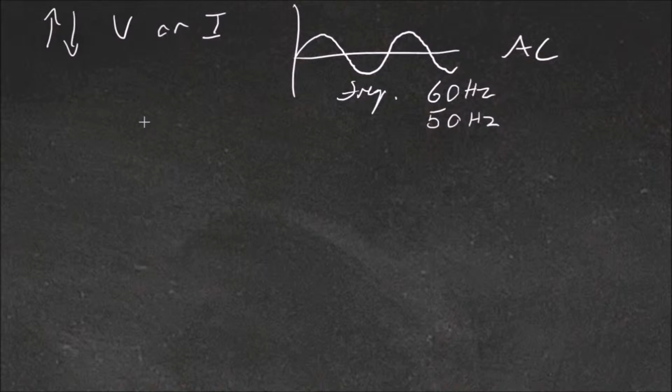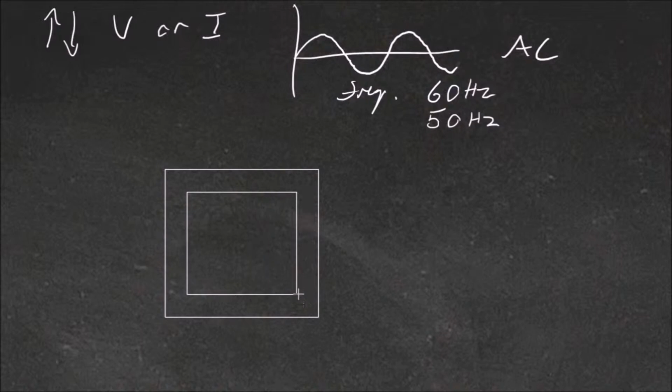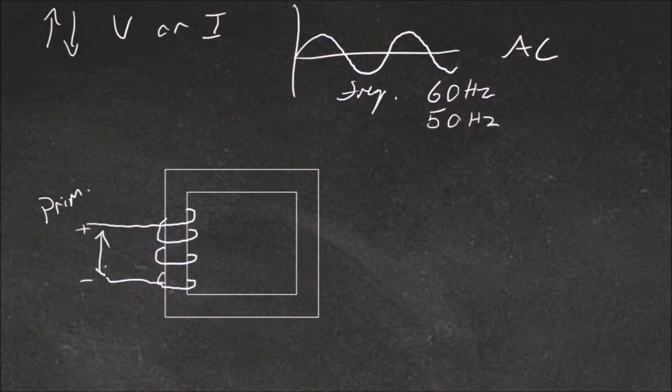Most transformers are made up of a large iron core, which looks something like this, and it's got an input known as the primary winding. So this is a cable just wound around the iron core. This is our primary. And so this here has a voltage Vp and a current Ip. The current's going this way.